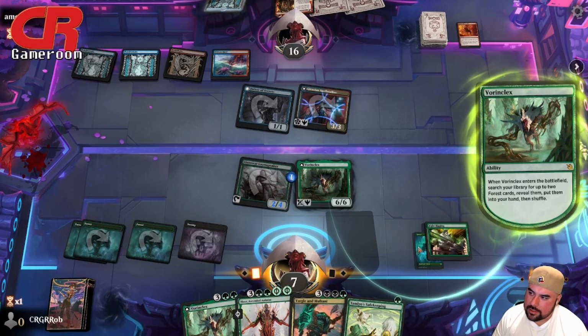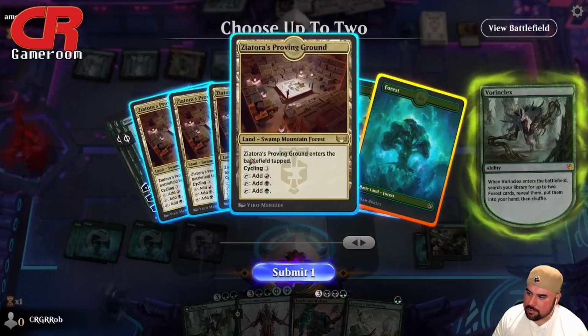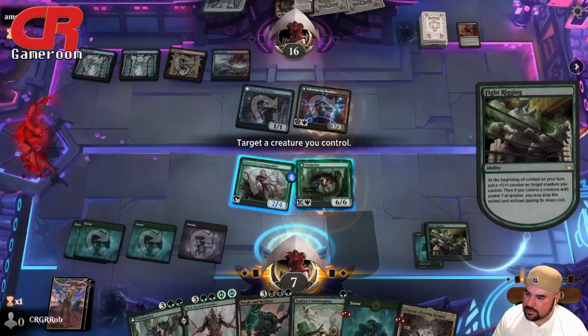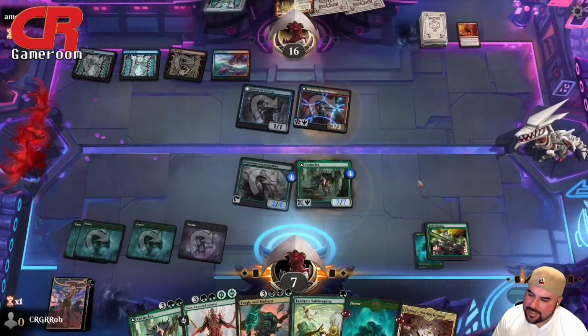Thanks, fight rigging. Definitely rigged the fight, but you don't know which way. I'll just get a Proving Ground. Screw it. Maybe we can cycle it. Proving Grounds. I can't even play the land. God damn it.